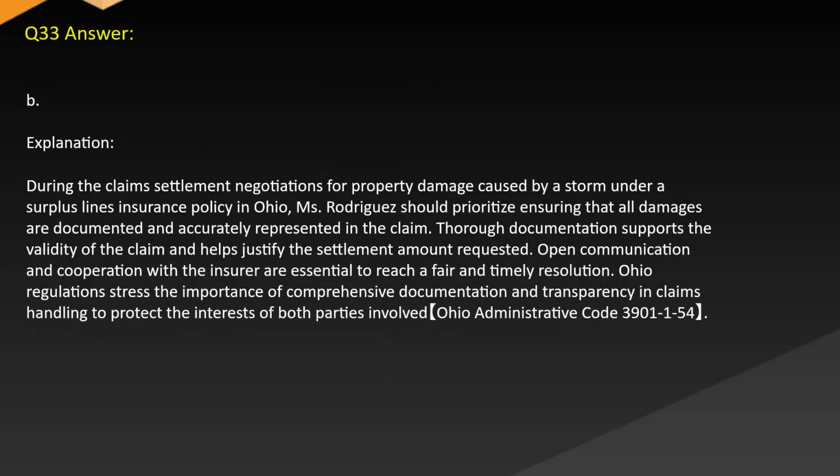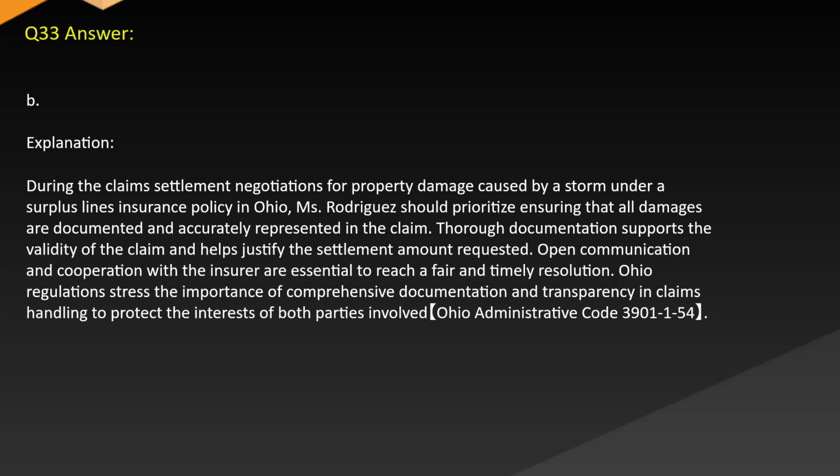Answer: B. Explanation. During the claims settlement negotiations for property damage caused by a storm under her surplus lines insurance policy in Ohio, Ms. Rodriguez should prioritize ensuring that all damages are documented and accurately represented in the claim. Thorough documentation supports the validity of the claim and helps justify the settlement amount requested.